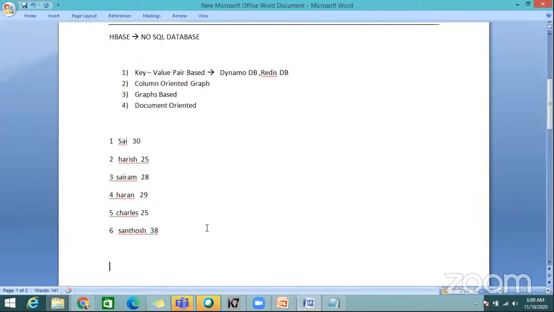So now we have data like this. These are all the records, and this is stored in the form of a table.